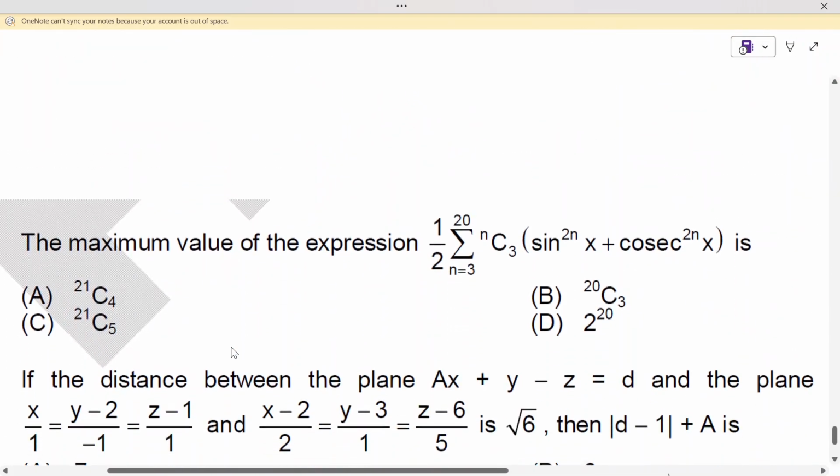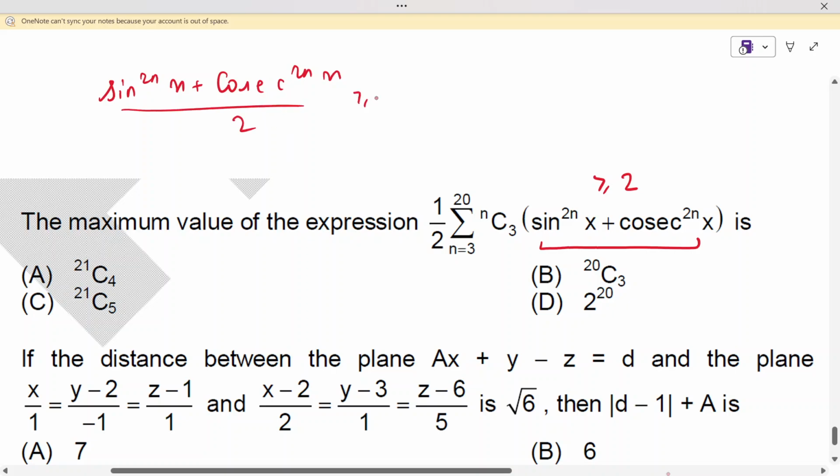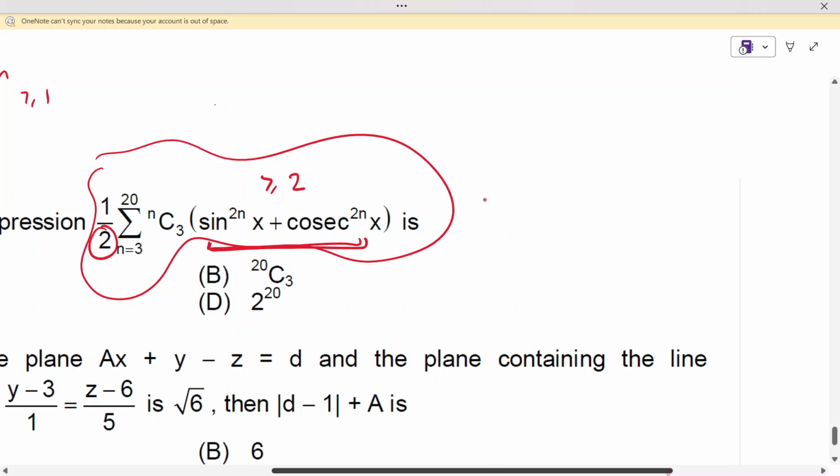Now just move on to this question. It says that we have to maximize this thing. So that is a function of x. So you can use AM-GM directly. That should be greater than or equal to 2, no? Sin to the power 2 x plus cos to the power 2 x. So you can directly use the AM-GM, no? So divided by 2 should be greater than or equal to 1. So this one value is also there. So overall this thing is greater than or equal to, directly remove all the function of x, isn't it? So this thing is greater than this thing, of course, this thing will not be removed.